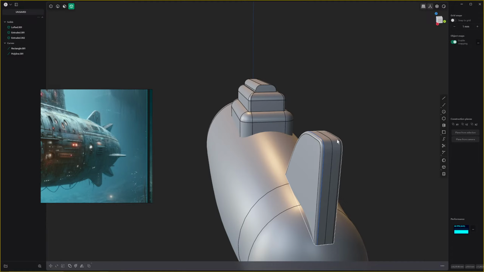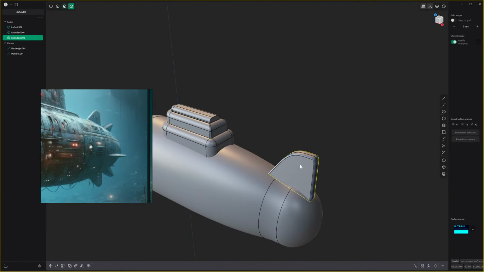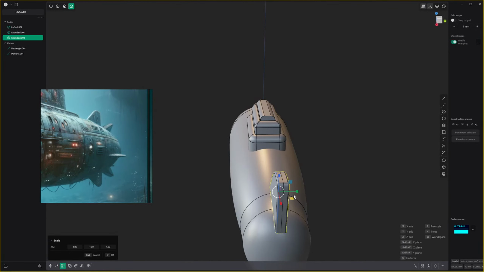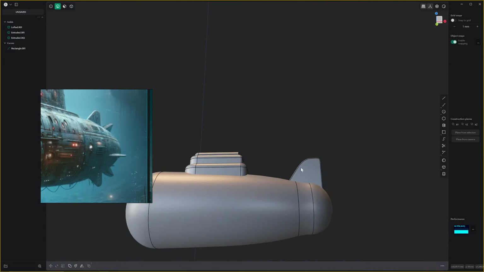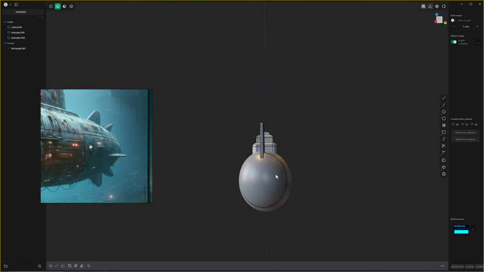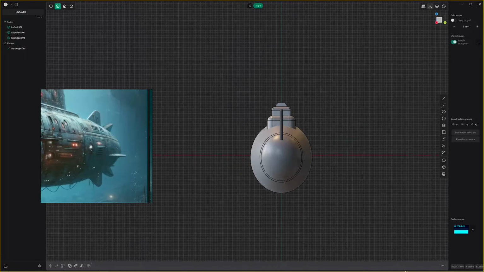Is this two separate objects? No, we won't worry about that too much. We can make it a bit narrower. Okay. That kind of looks cool. Okay, and then let's do a radial array on that one.